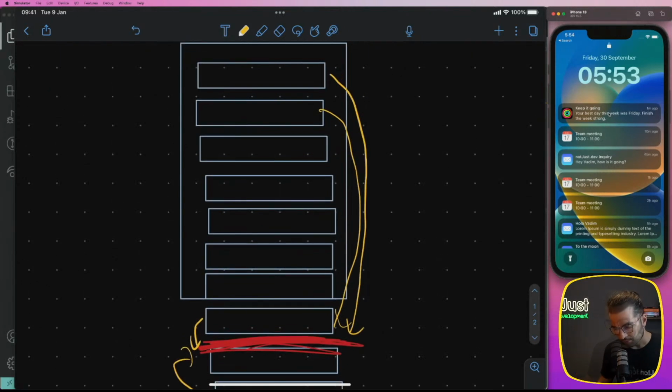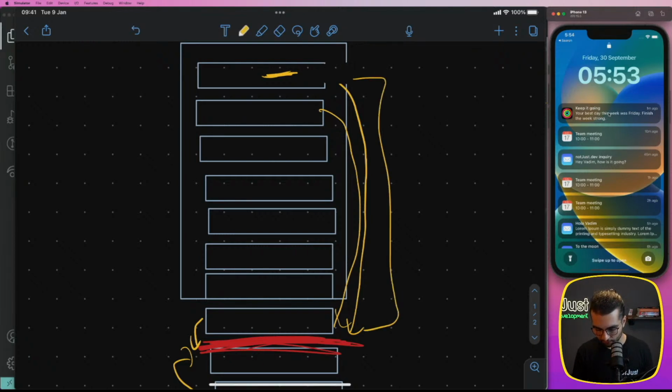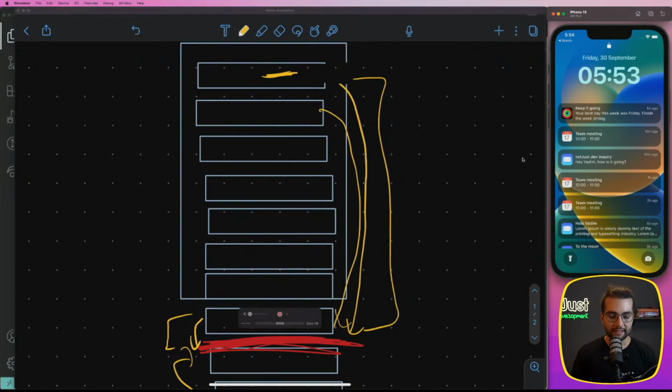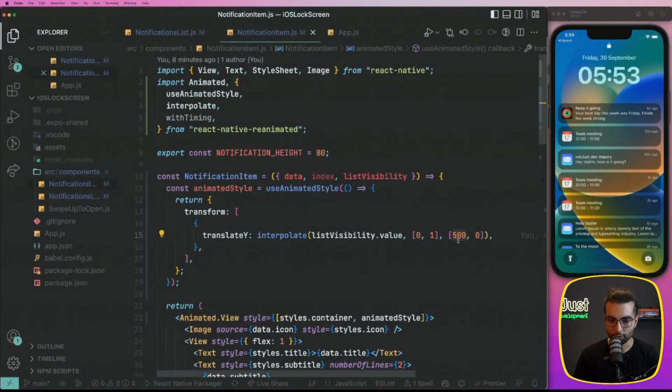So in this way, for the first item, this one, we increase the distance that it has to travel. So the distance for this item is much more than the distance for this item. So when the distance is higher and the time is the same, it will feel that it moves much faster to do the same amount of job. So with that being said, let's go ahead and instead of moving 500 pixels to the bottom, we're gonna move it to a predefined position.